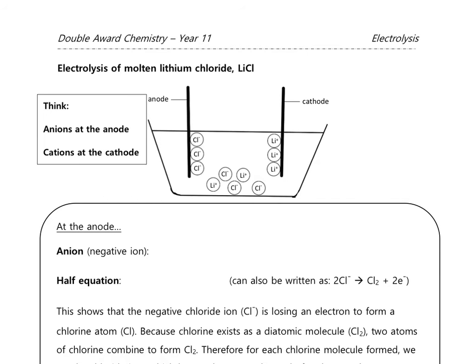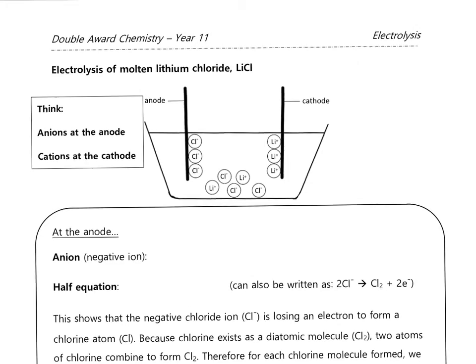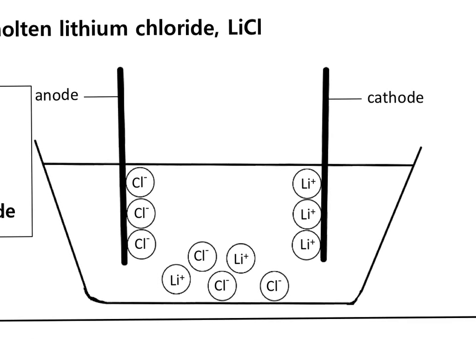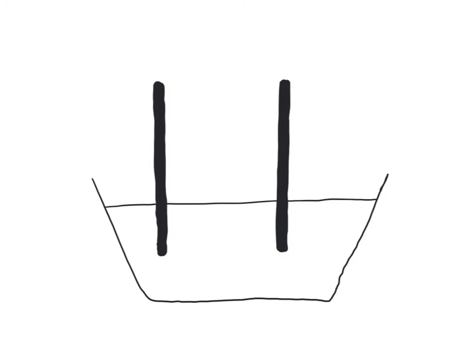The next specific example that you need to know is the electrolysis of lithium chloride. And here is again a simplified version of what the electrolysis would look like. We see that it's very, very similar to lead bromide, and we'll have a quick look at it now. So this is the example of lithium chloride.